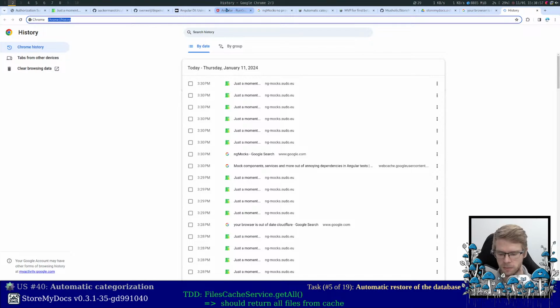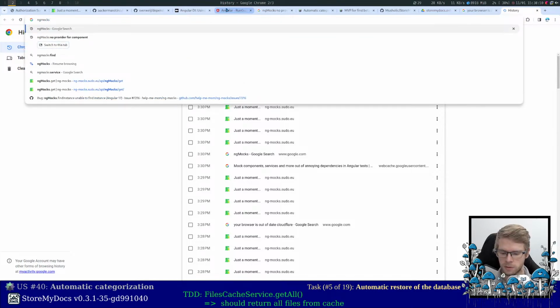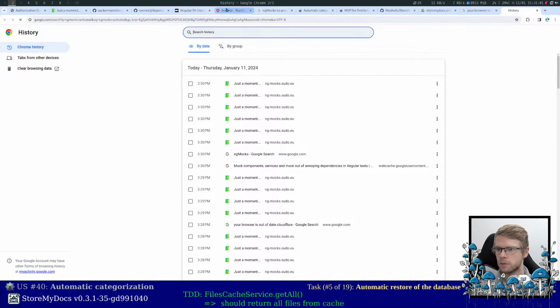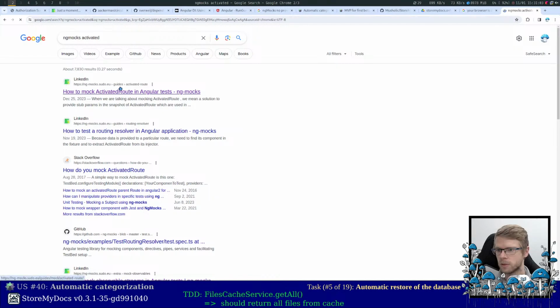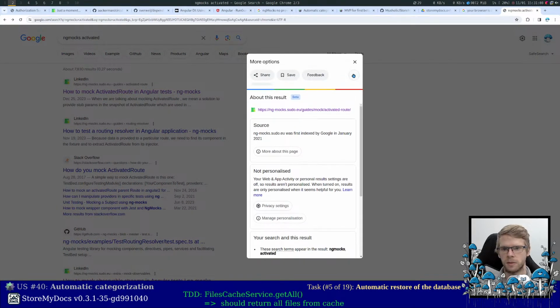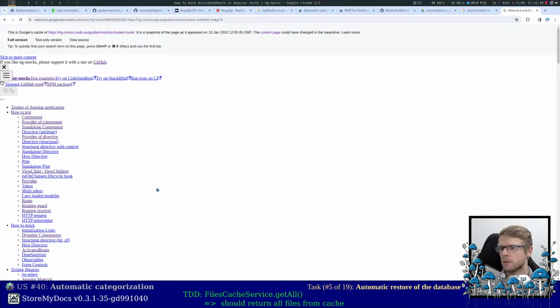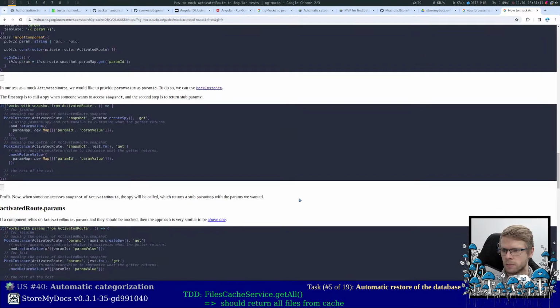Okay, let's do it again. ngmux activated root. Well, this one. So I cannot access it from there. So I will get it from there, maybe.